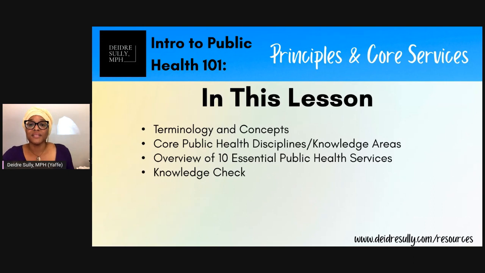In this lesson, here's what we're going to go over in order: the terminology and concepts. There are several terms to pay attention to throughout the course, and during each lesson, we're going to highlight several, which will be defined as we move through the course. We may get to more than just what you see, but those are the ones that are most relevant to this lesson. We're going to talk about the core public health disciplines or knowledge areas. We're going to do an overview of 10 essential public health services and a knowledge check. We always have to see how much you retained, right?